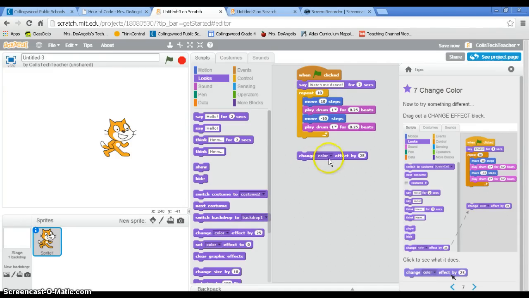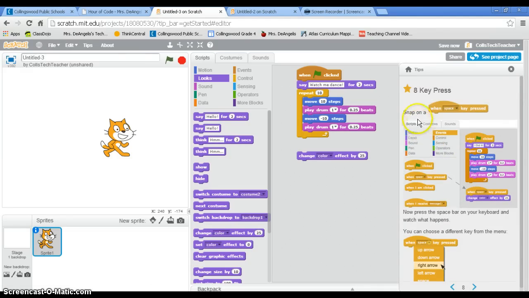So we have our change, and if you click on the drop down box, we can change the color, or we have some other special effects. But for now, let's just change the color. Let's click it. I'm just clicking in the box, and whenever I click in this box, our cat changes color. Okay, so let's go on.